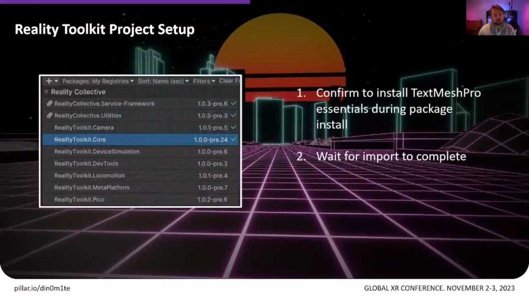Yep, and once you have installed that, you can just confirm that prompt to install TextMesh Pro Essentials because they are needed by the toolkit, and wait for the import to complete. Just a tip that I discovered recently, I wasn't aware of until recently. By now in the Unity package manager, you can actually select multiple packages and install them at once, or update them at once and remove them at once. Previously you would install one package, wait for it to complete, then select the next one and install that, and so on. Now you can just select 10 of them, select install, go drink a coffee, and then return for things to be ready.